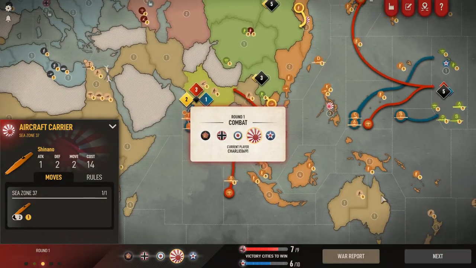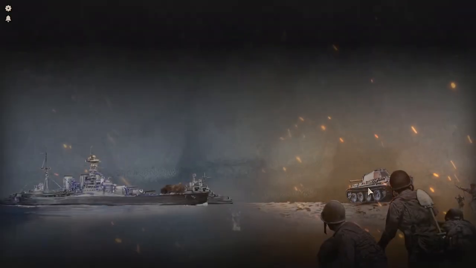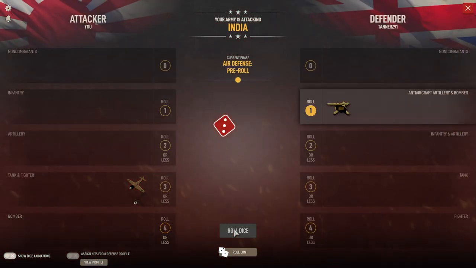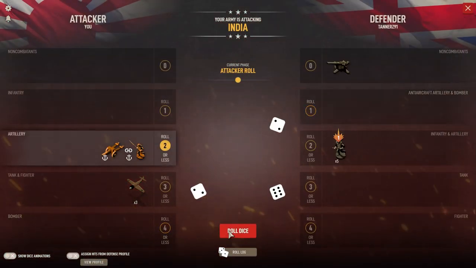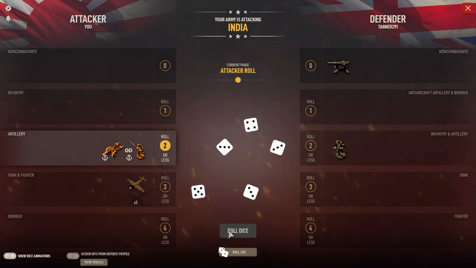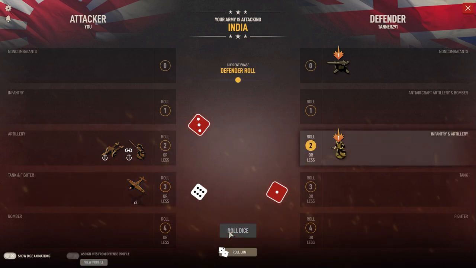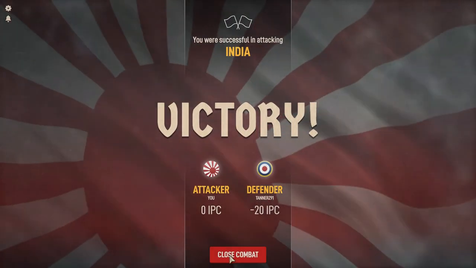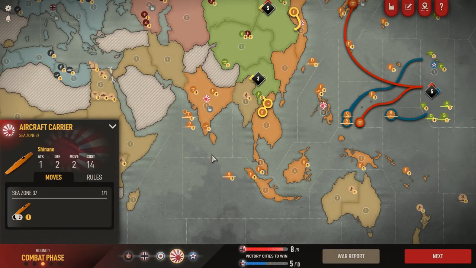Alright, let's try it. See how lucky we get. Come on, India. Big rolls. Come on, big rolls. Let's go for it. Bombardment. Okay, that's hit. Good. No hits from the air defense. Good. One hit. Good. Ooh, it's looking good. Oh, it's looking very good. Whoa! Clean take. No way. Oh, that's crazy. Okay. Well, that's a good start.